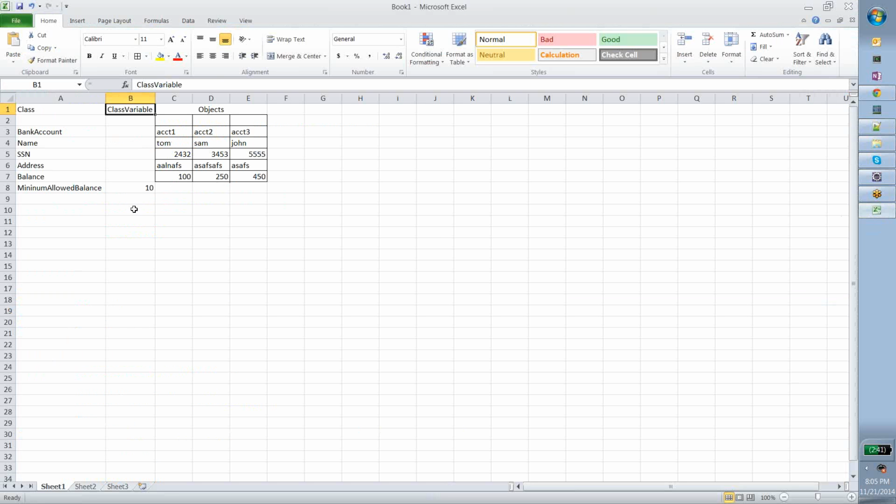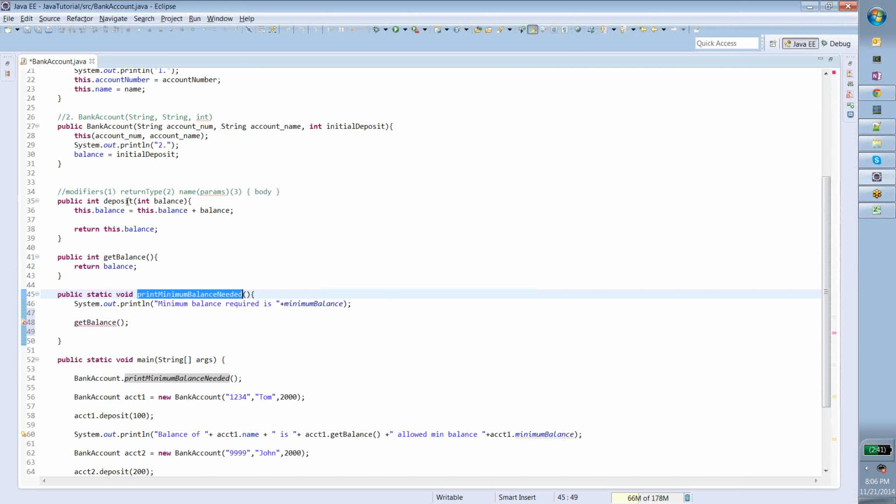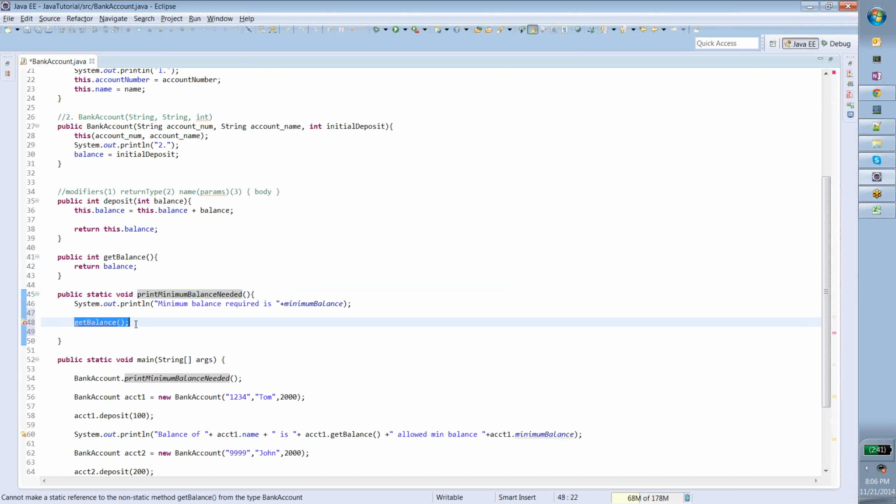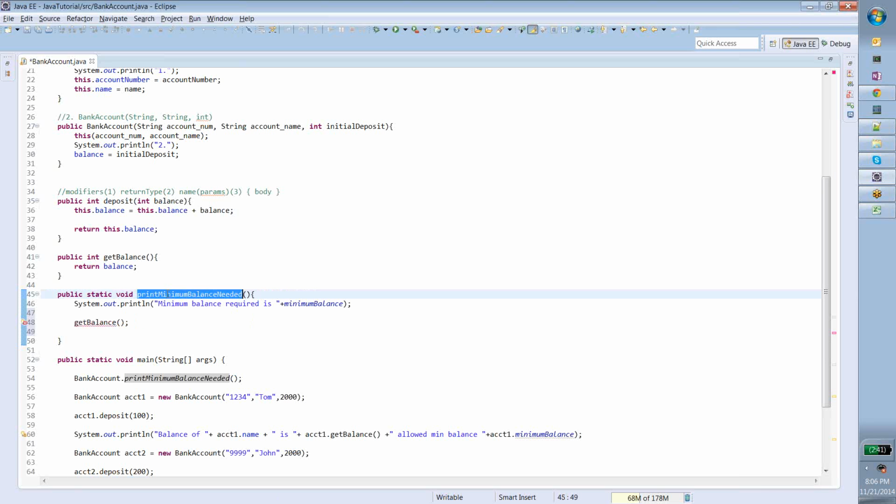All it knows is the static variables and static methods. So when you're calling a non-static method from a static method, it has no clue how many objects are there and all those things, right? When you say getBalance, on what? The getBalance should belong to an object, whereas a static method does not belong to an object.